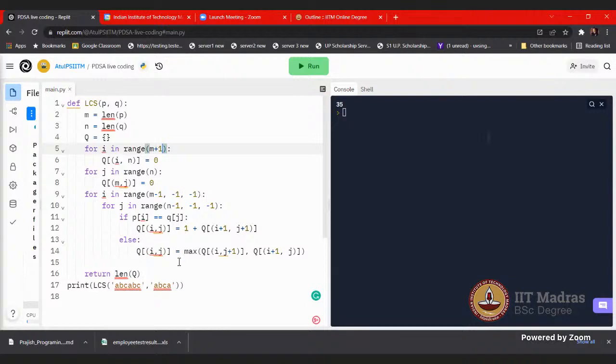I guess it will be the same, because in a matrix we will also be storing the base condition, like the zero. So the size of the matrix is always m plus 1 into n plus 1. Yeah, that's why.